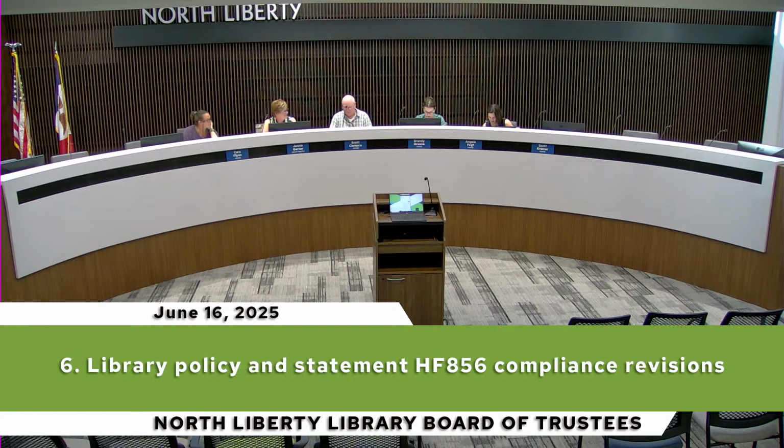So I have one minor thought on this one. The word library is lowercase in the last bullet point, even though North Liberty Library is capitalized. I know we're not saying North Liberty Library here, but I do use capital. Yeah, you're right. I can make that change. There's library in the first sentence too, with library staff not capitalized. I guess it's not a huge issue. With library staff, it's okay maybe for it to be lowercase because we're just talking about overall general library staff. Well, it is referring to you guys though, and our library staff, so maybe it should be.